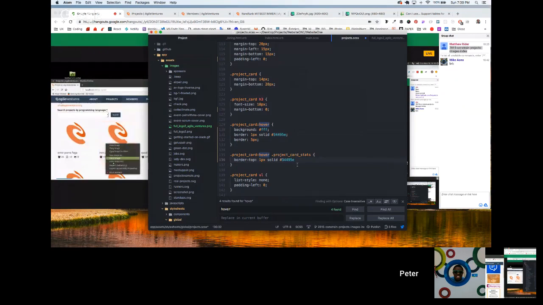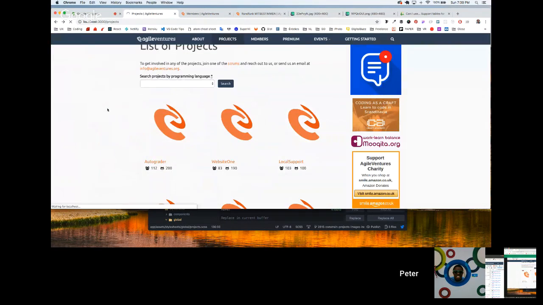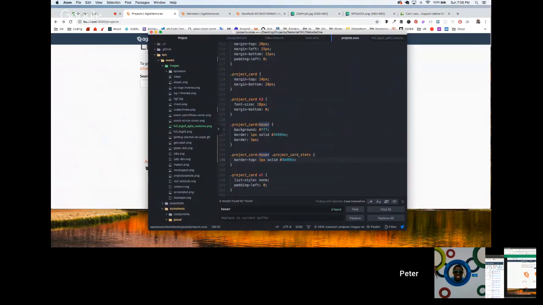One other option we can make, I just want to show you, is if you want to remove that hover state differently, if it's reloading. Why did we lose the border?